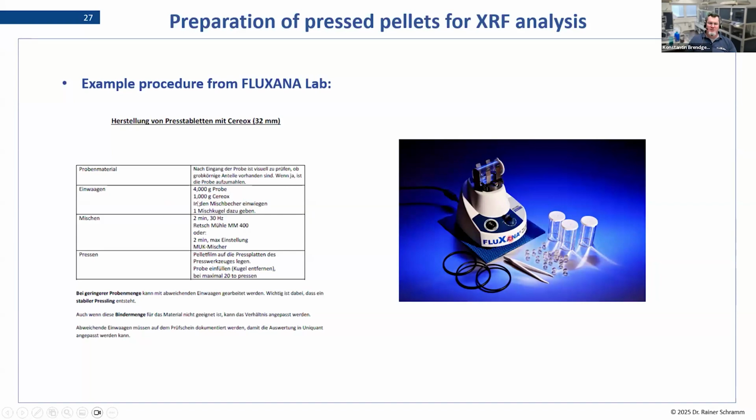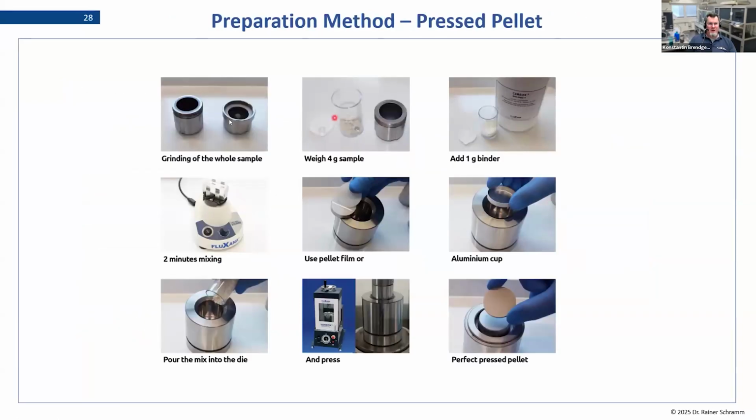After that, this is transferred to the press. Grinding we mostly do not do, as most samples we get are already below the 100 micrometers I mentioned. We do the weighing, the mixing of the sample. We like using pellet films on our equipment. There's a sheet about that next.